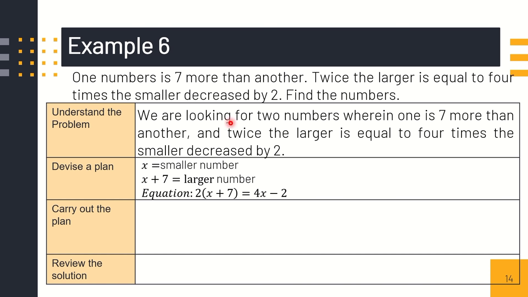We can use this equation. It says one number is 7 more than another and twice the larger. Here is twice, that's 2. The larger is equal. Again, why is our equation like this? We represent x plus 7 as the larger number because it says one number is 7 more than another. So that is x plus 7. The smaller number is represented as x. It says 7 more than another and twice the larger. So this is our larger number, x plus 7. We multiply by 2. Is equal to 4 times the smaller number. That's it, 4 times the smaller number. Since x is represented as the smaller number, decreased by 2, that's why there's minus 2. We can simplify that equation.